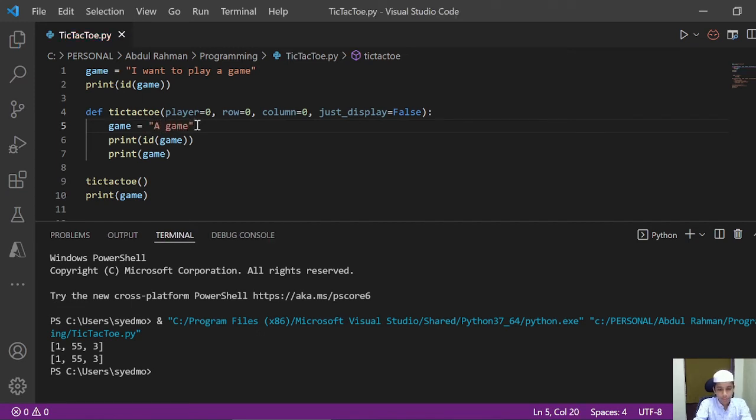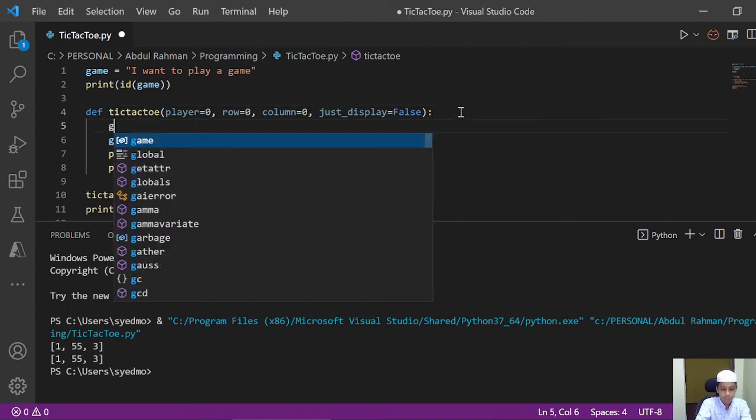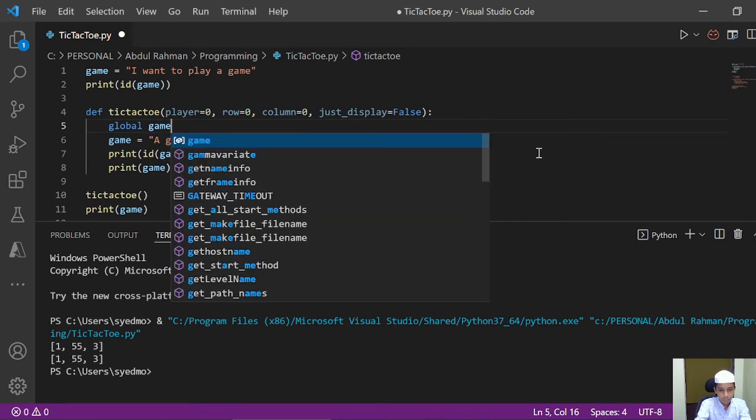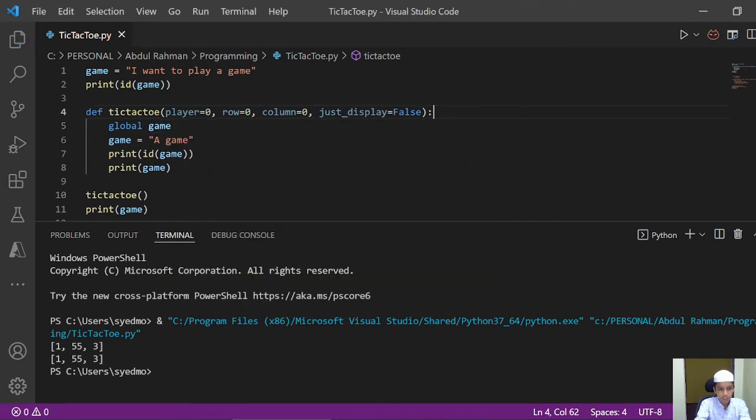again. Okay. So now what I will do is I will add the global game. So now I will add this keyword. What this keyword does is, it's a keyword, right? It allows a user to modify a variable outside of the current scope.